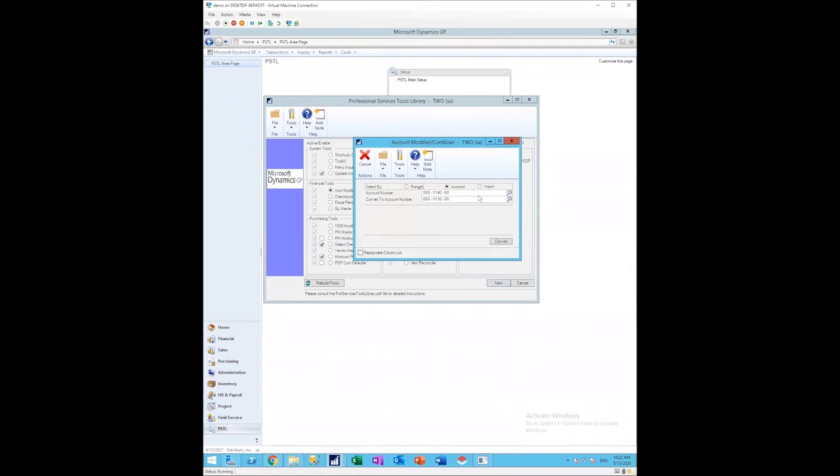I'm selecting existing accounts here, and if I click convert, all the information that's currently in savings would now be in petty cash.